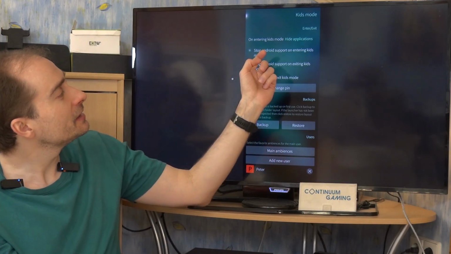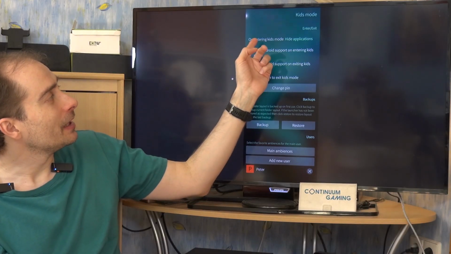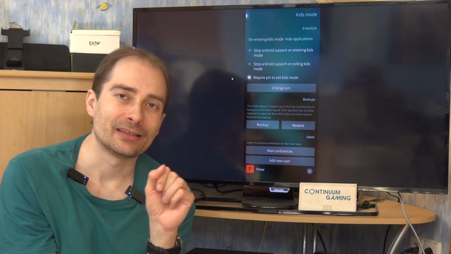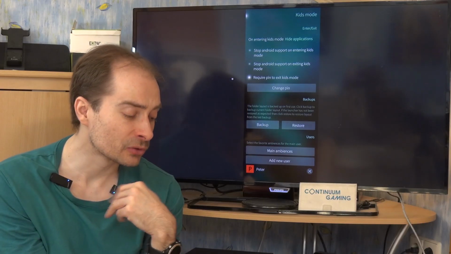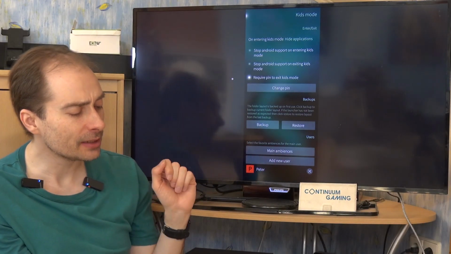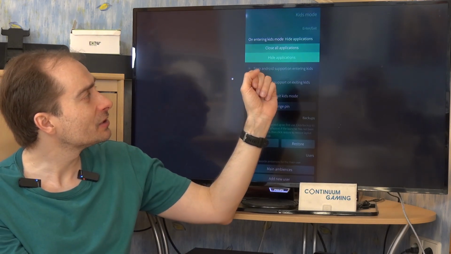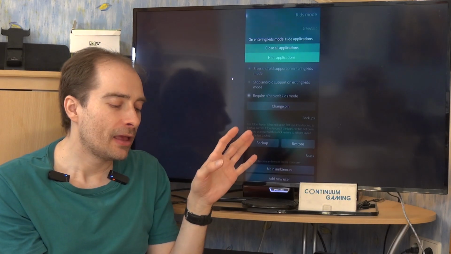But what you already can see here, you have a couple of different options. One, for instance, is if you want to go into the Kids Mode, or if you are going to Kids Mode, which kind of action should be performed. So if you click on that, you can see you will have the option close all applications and hide applications.